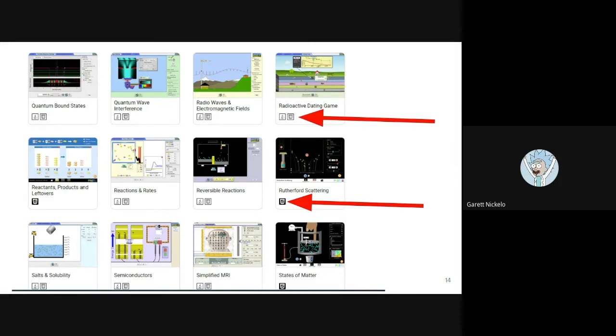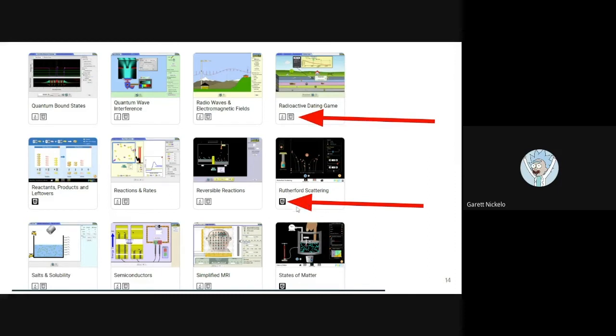A lot of things currently run off of Java. There was another method, and that's what this top arrow is pointing at here. You'll see these two little markers. However, one of the problems that I encountered was that one of the simulations that I wanted to use, which was really, really good, wouldn't run off the phone. And in order to run off of the phone, what I actually needed was what the second arrow was pointing at.